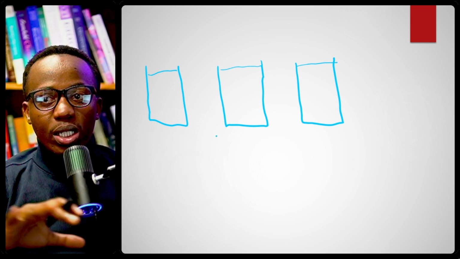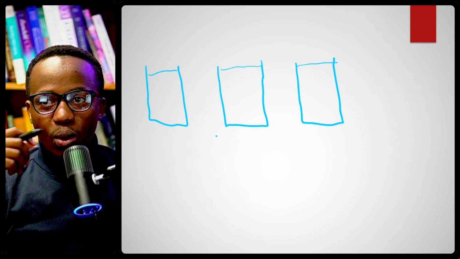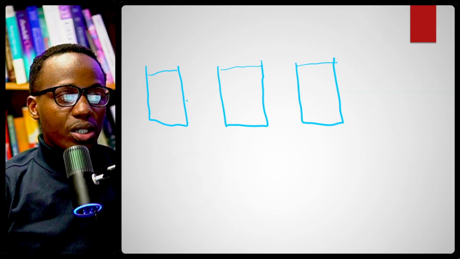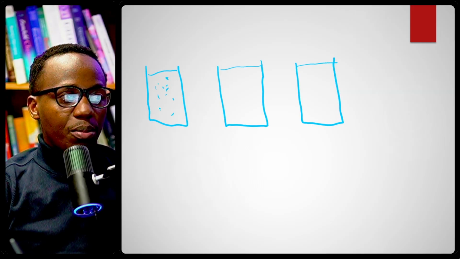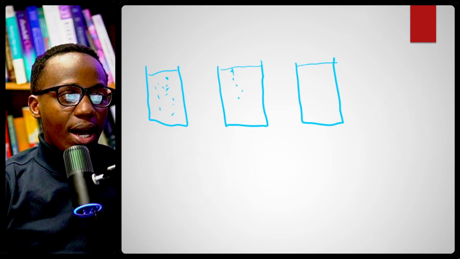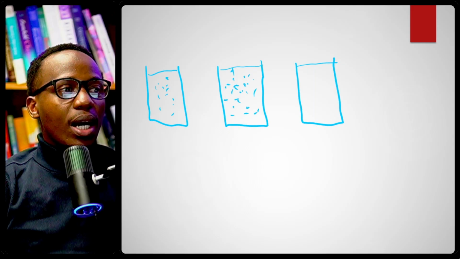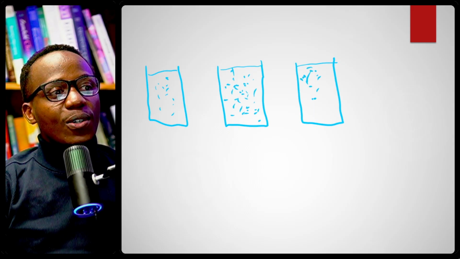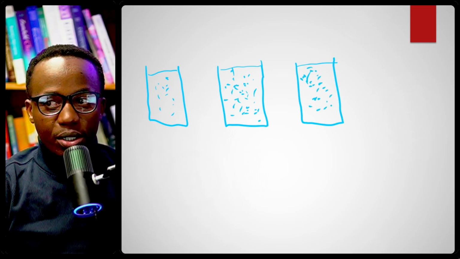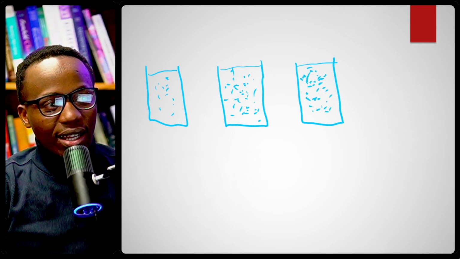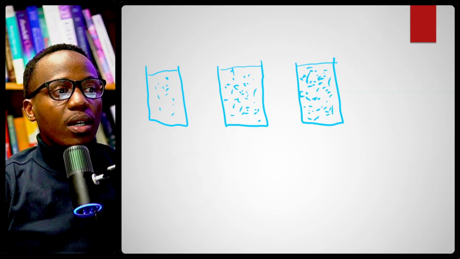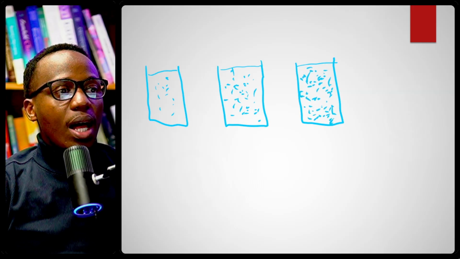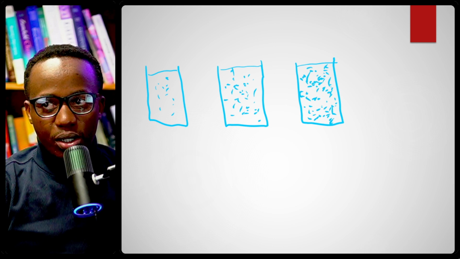But what we're going to do is add different salts, different salt concentrations. So here we're going to add a little bit of salt. Here we're going to add way more salt, right? Like 2 times the salt. And then here we're just going to add a bunch of salt, right? Like lots of salt. So these will have different salt concentrations.